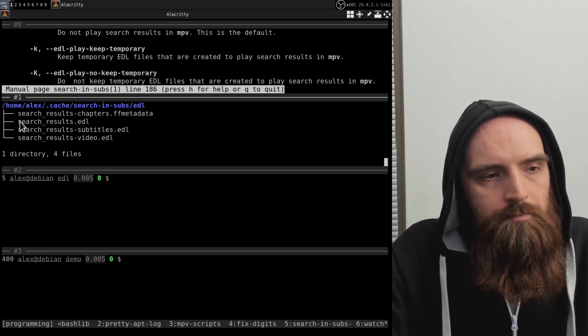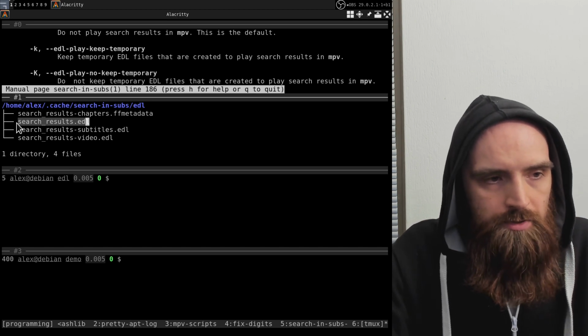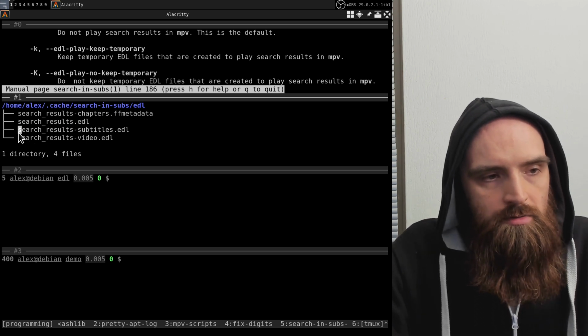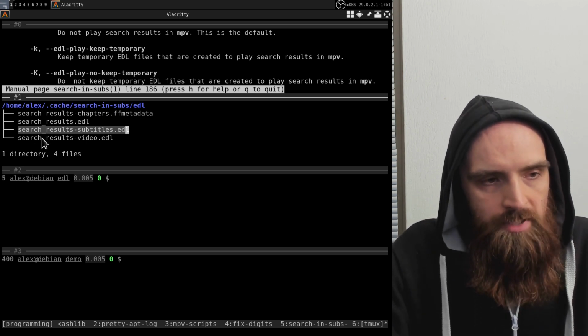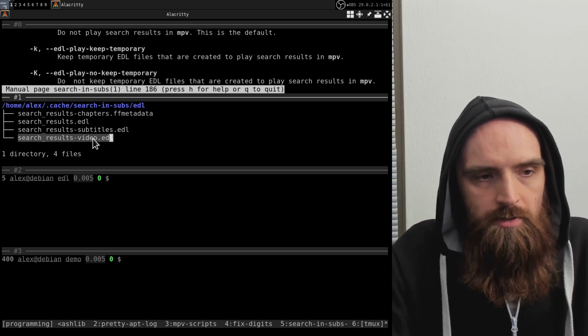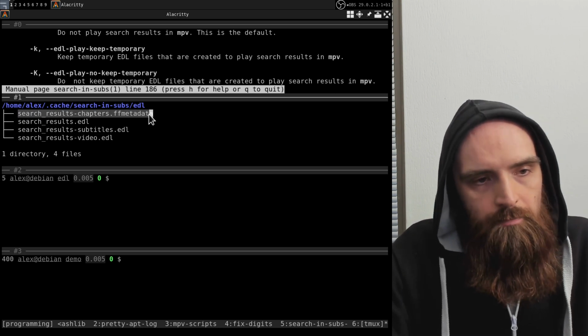There's the main edl file, which is called search results.edl. Then there's 2 secondary edl files, search results subtitles and search results video.edl. And then there's a chapters file.